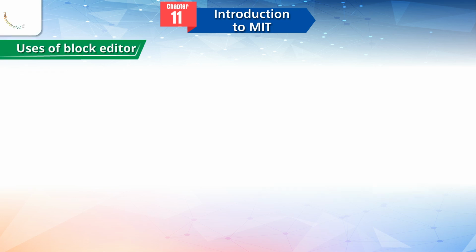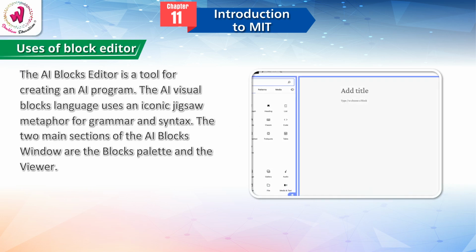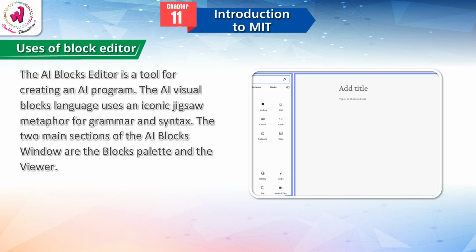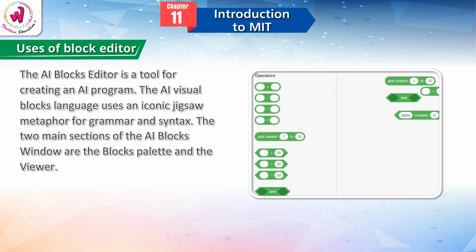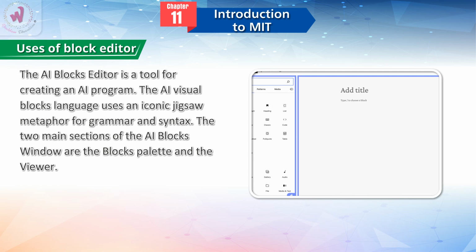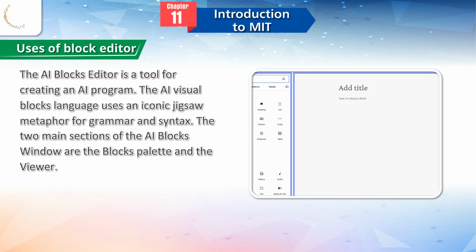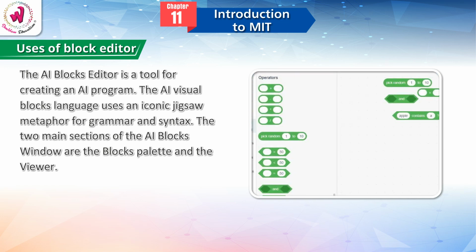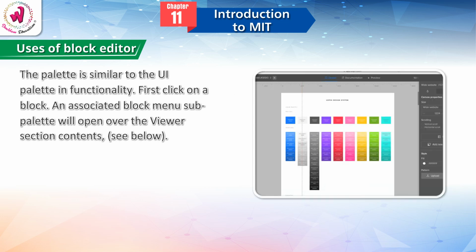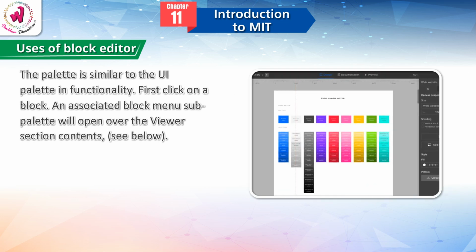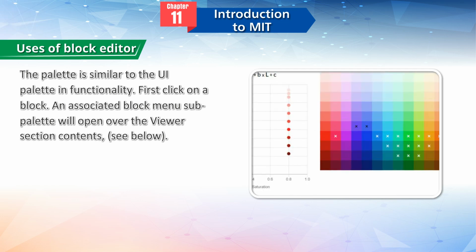Uses of block editor. The AI blocks editor is a tool for creating an AI program. The AI Visual Blocks language uses an iconic jigsaw metaphor for grammar and syntax. The two main sections of the AI Blocks windows are the Blocks palette and the viewer. The palette is similar to the UI palette in functionality.